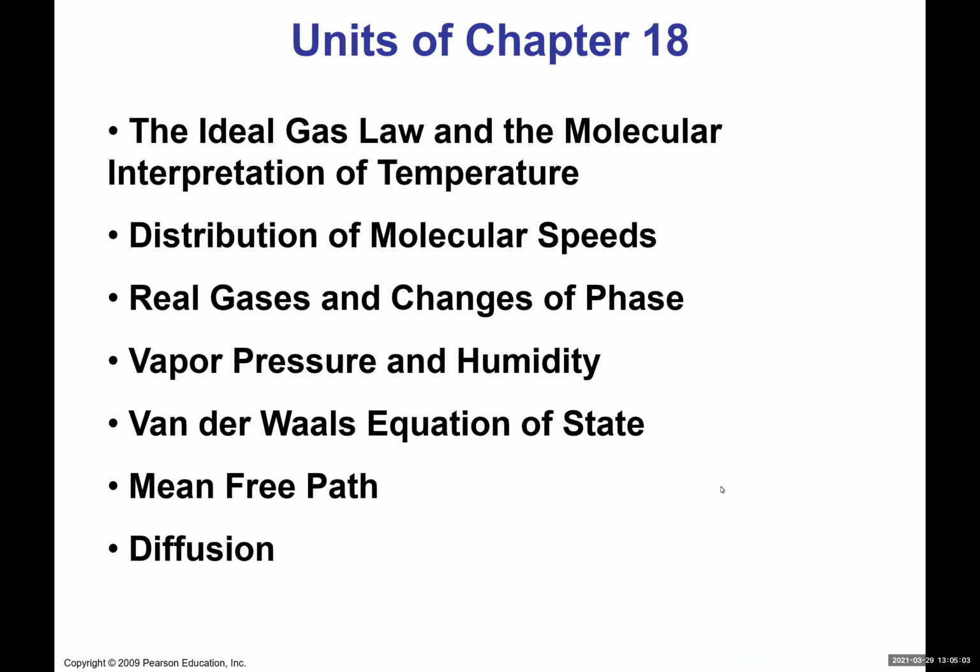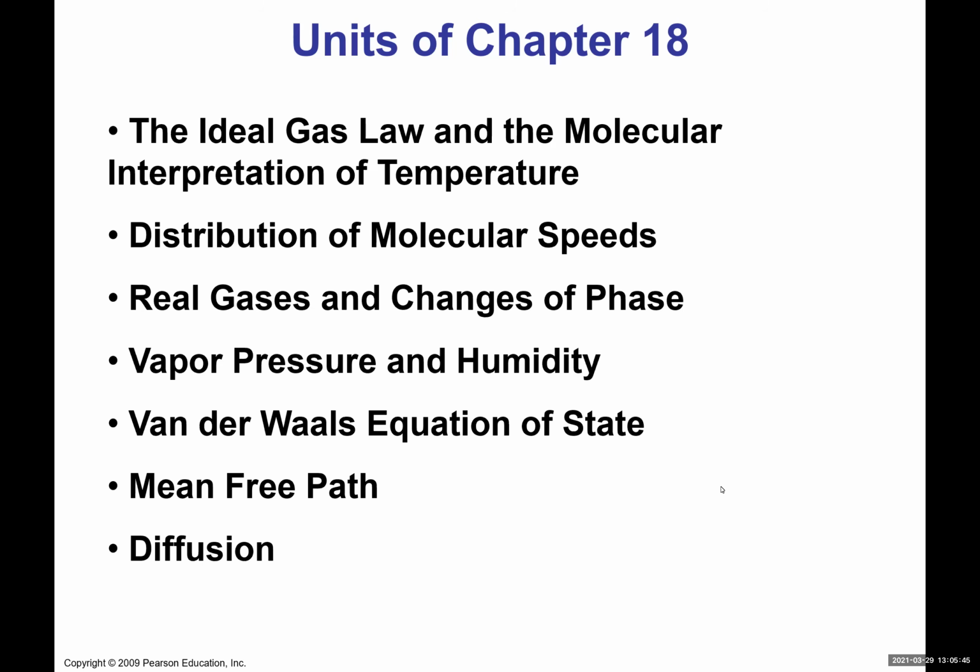So here we have a unit of this chapter. We're going to look at the ideal gas law and the molecular interpretation of temperature. That means I'm going to show you a more scientific view of temperature, not necessarily coldness or hotness, but what is the temperature? What does it depend on? How can we interpret temperature from the molecules and atoms in our system, and we're going to look at some of the statistical, real life interpretation of this microscopic system.